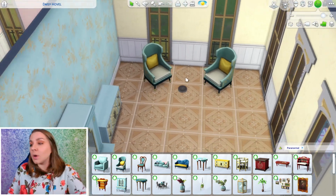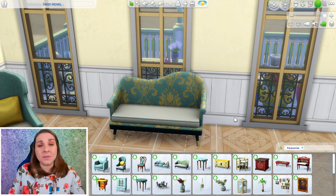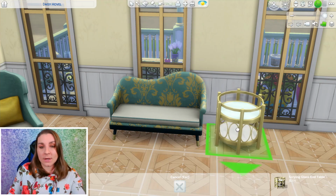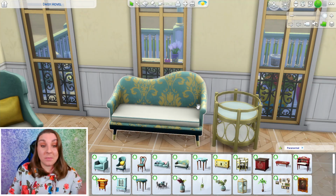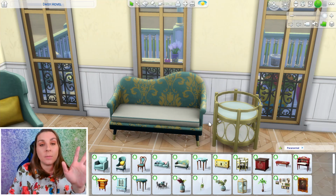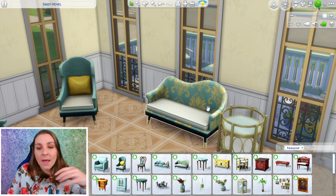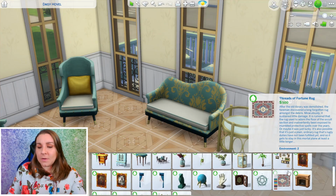Couple of chairs we're gonna pull out. I love this sofa. I think it looks absolutely beautiful. We're going to pull a little side table out for her. Now, I do have move objects on, bb.move objects, but I have to admit that I am a function over form kind of gal. I'm a story player first, storyteller first. And if the routing is all jacked up, it's not gonna work for me. I'm not gonna be happy or play in the save file very long.